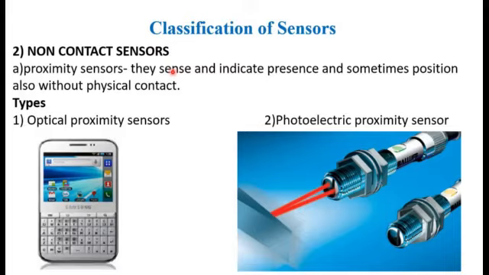Okay, these proximity sensors are used to detect the physical presence and absence of obstacles or components. The types of proximity sensors begin with optical proximity sensors. A complete optical proximity sensor includes a light source and a sensor that detects light. The sensor which detects light is called the optical proximity sensor.